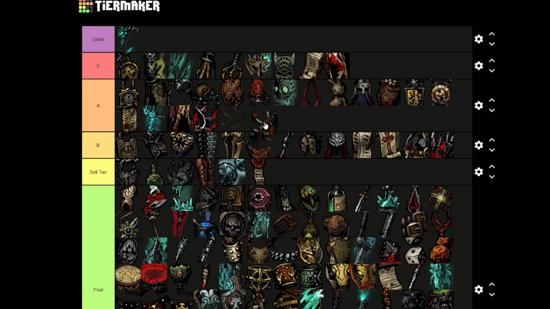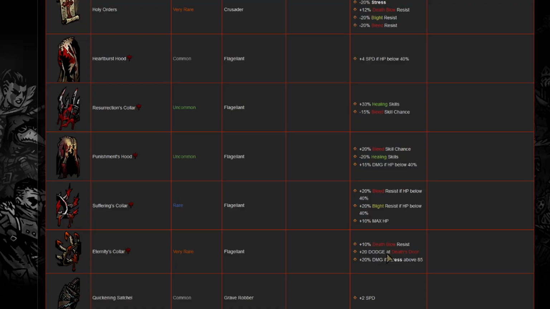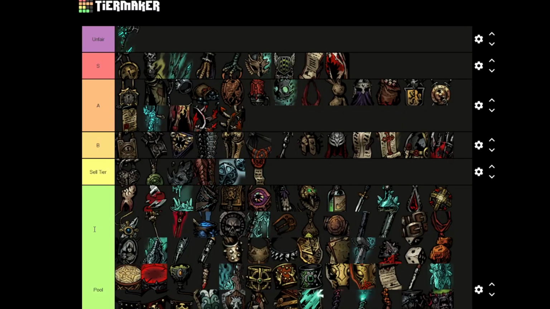The Eternity's Collar, this is just a not quite as good Martyr Seal, but it's still very good. So you get Death Blow, you get Dodge at Death's Door, which I'm pretty sure he loses 20% Dodge at Death's Door, so this evens him out. And then if he's afflicted or close to afflicting, he gets a pretty big damage spike. So I like that a lot.